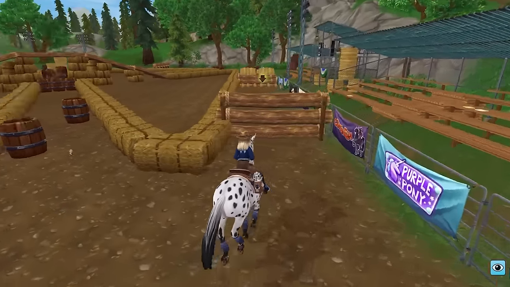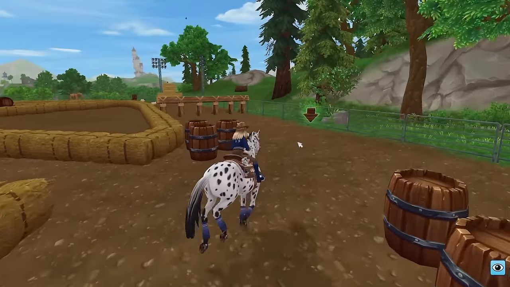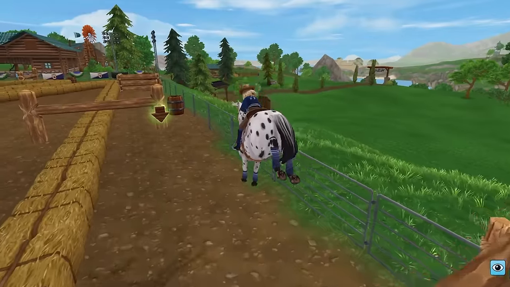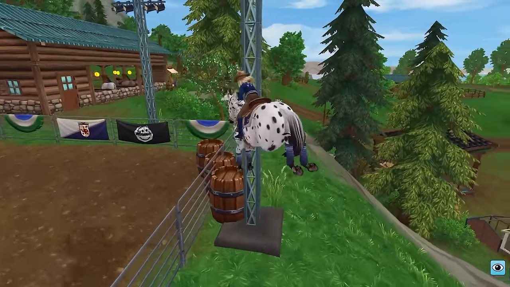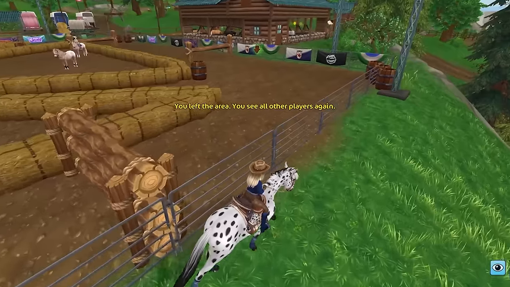This is gonna be quite a challenge. We've got quite a bunch of things to jump here. Lots of different things to jump, including sheep. Careful of the sheep. Oh, he jumped out of the arena. Come on, Swift. Come on. No. Get back in there.